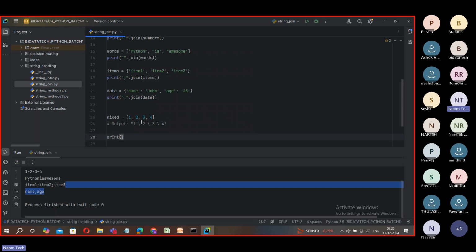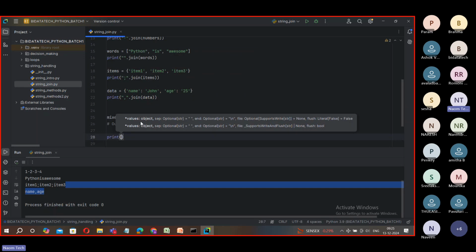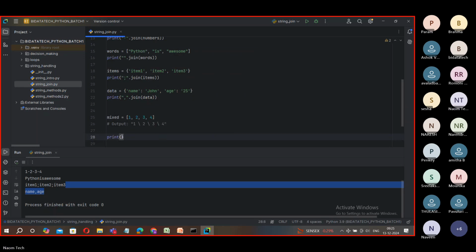I think we are applying an iterator there. We don't need the iterator, I mean the for thing. Join internally applies the iterator. Okay, dot join. And then to this just pass this mixed and let's see what the output would be. Okay, this is not accepting.